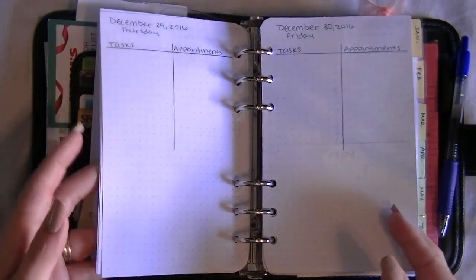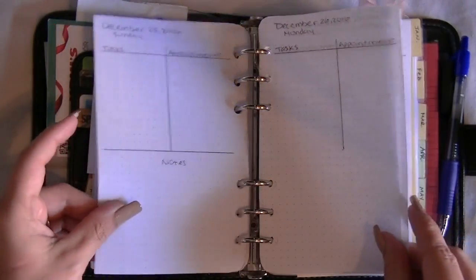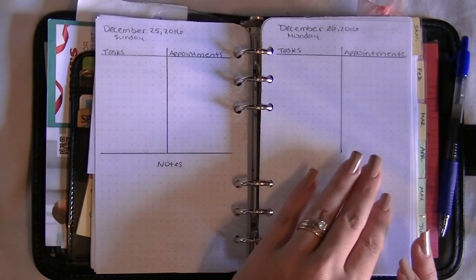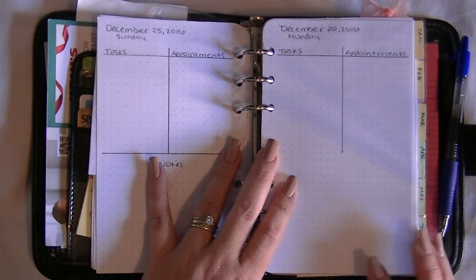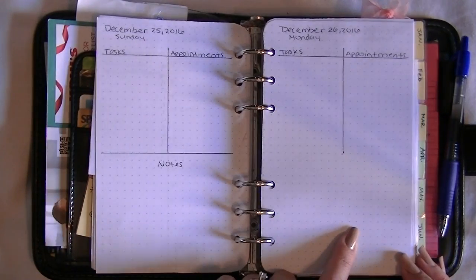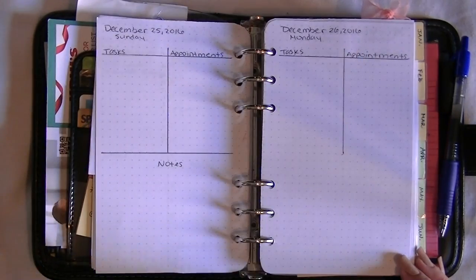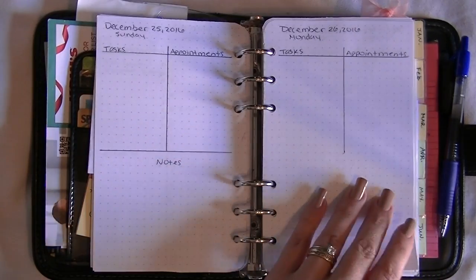And then now continuing out, this week I have blank because my kids are on a homeschool break, winter break if you will, and I don't know if I'm going to want to take a lot of notes or if we're going to be doing a lot of appointments or whatever. So I left that open to still draw it down and have appointments, or draw it across and have a lot of notes. So that is left open.